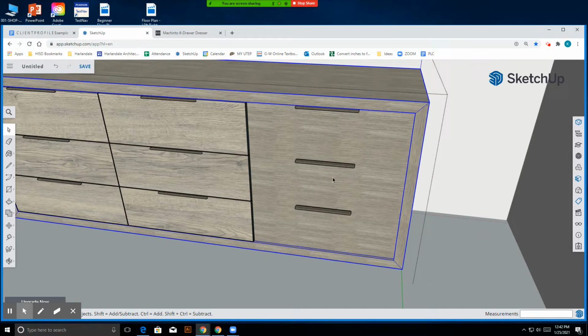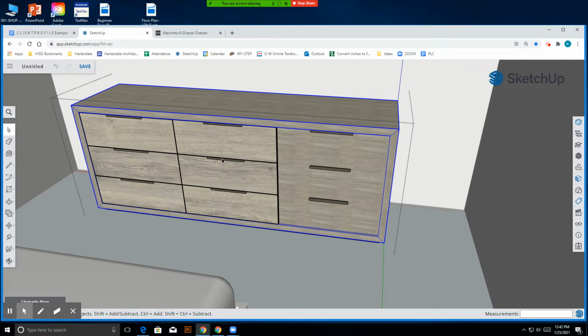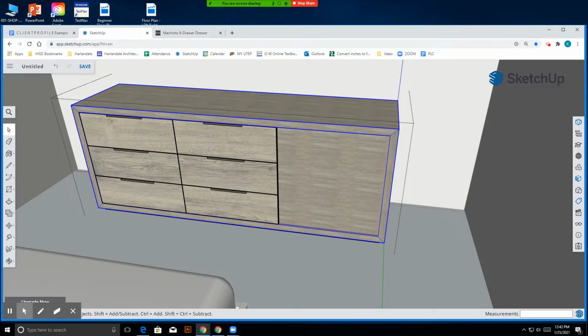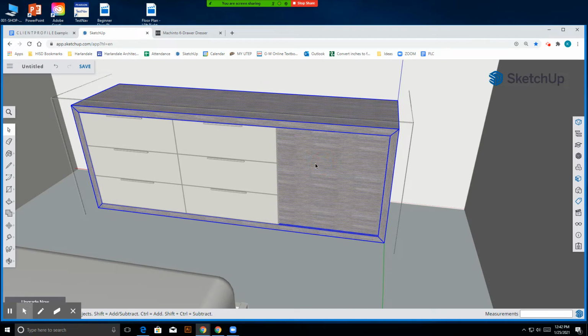Okay. So it looks like these were just spaces to look like doors or drawers. So I want to delete this side of the knob. Now let's see. I want this. I'm going to move it.